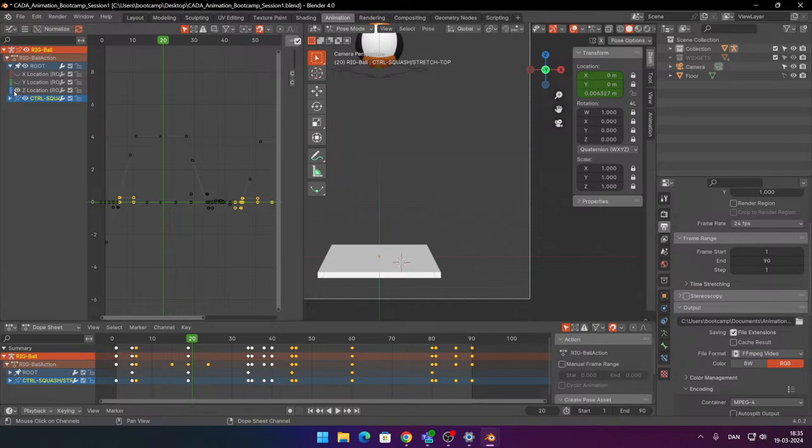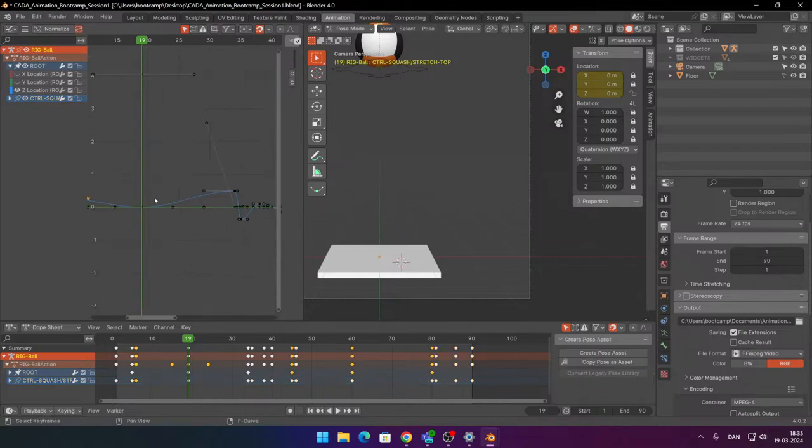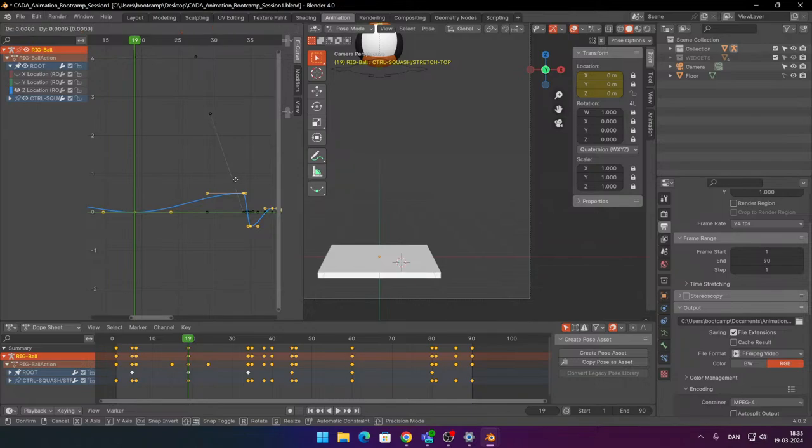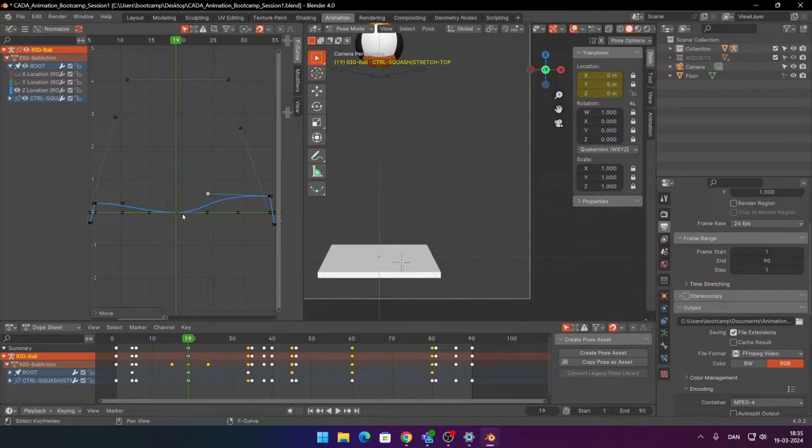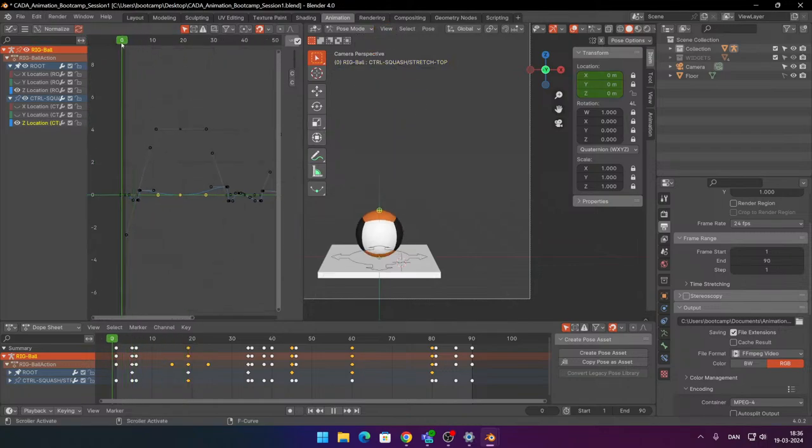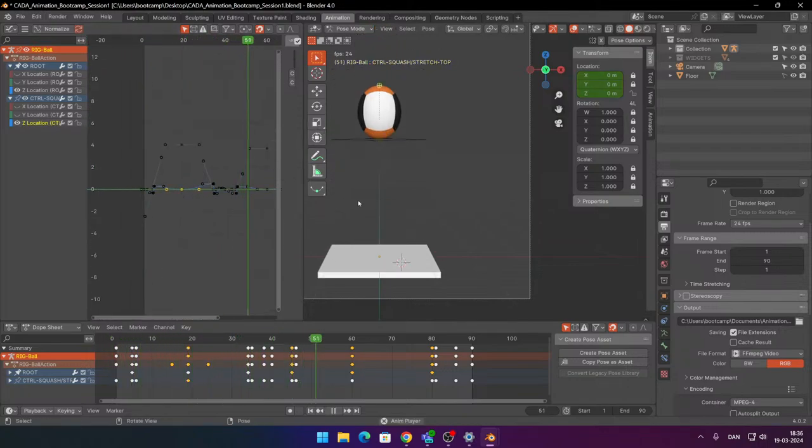So we can see, well, it's holding right here, but these things, they're not holding. So this is the Z location for our squash and stretch controller. We can click these and sort of drag them out to match the movement. So as it's falling, we want those to change really quickly. Or to make this easier on ourselves, we just hide the other ones and only show this. And we can scale it out at the middle too, to make that also more snappy. And then once we play it, yeah, this should help a lot.